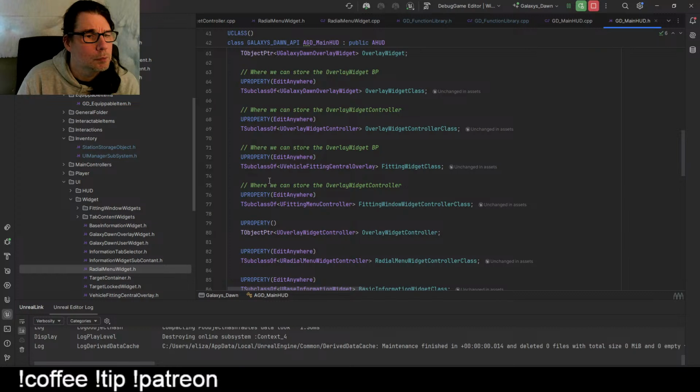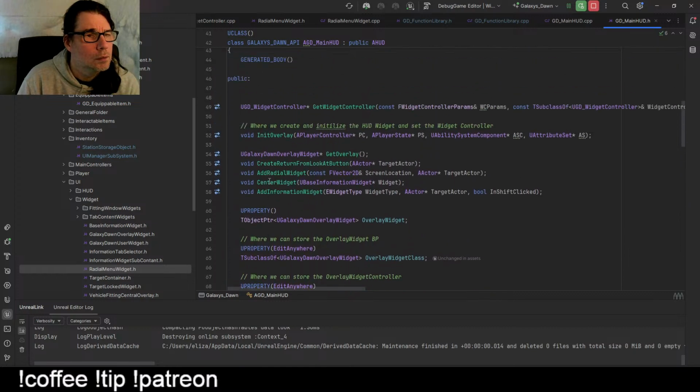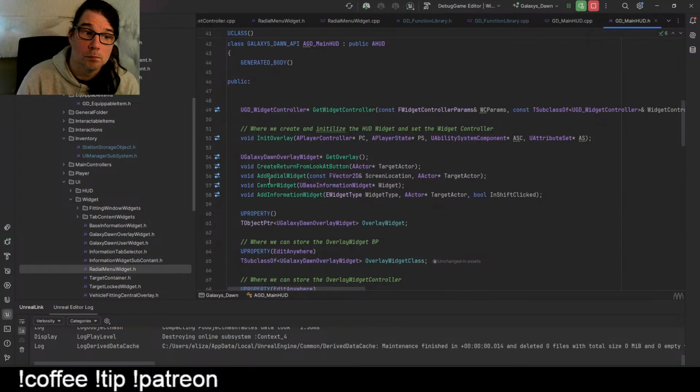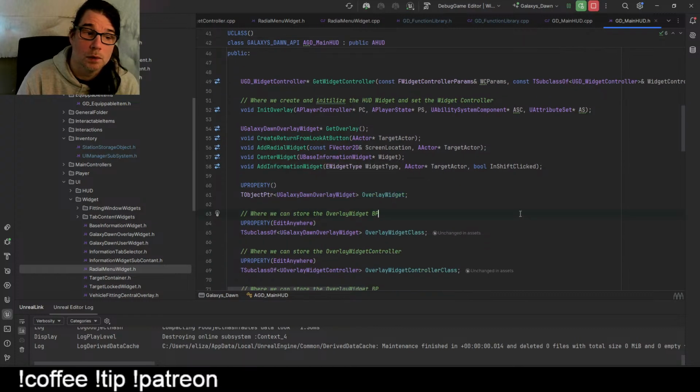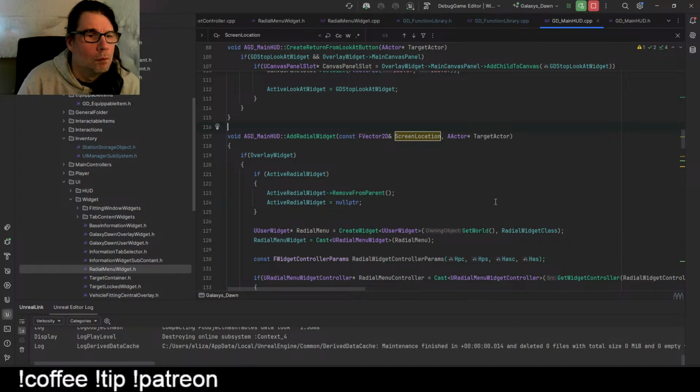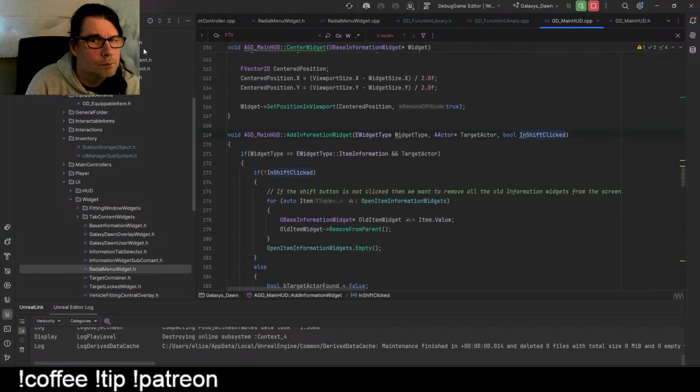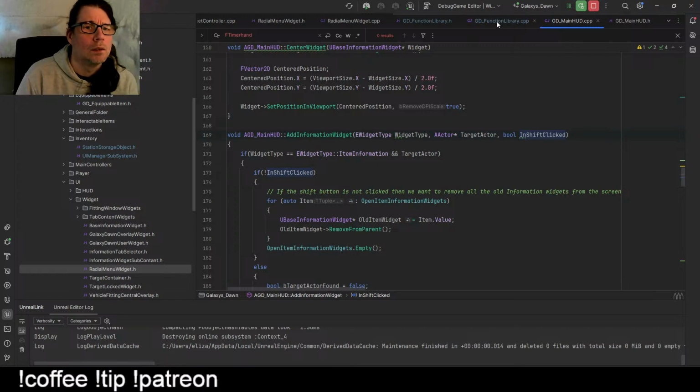Where's my FTimerHandle? Where the fuck is my FTimerHandle then?